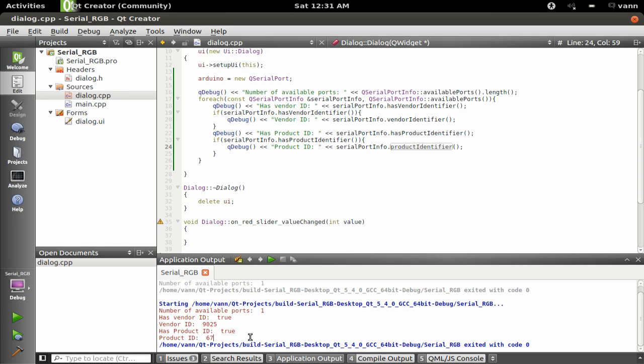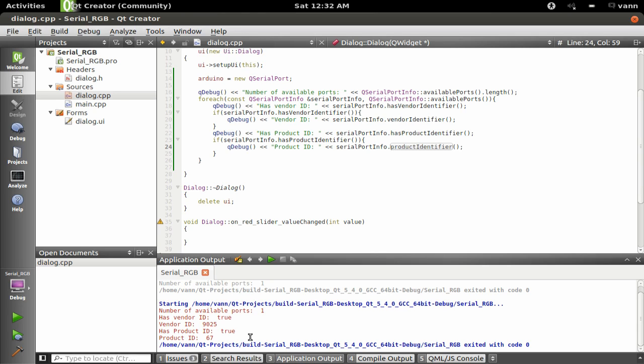So you might ask, what's the vendor ID? What's the product ID? Well, vendor ID is something that's issued by, I think they're called USB Implementers Forum, USB-IF. I'm not positive about what the acronym stands for, but a company goes and pays them, and they'll issue the company a vendor ID.